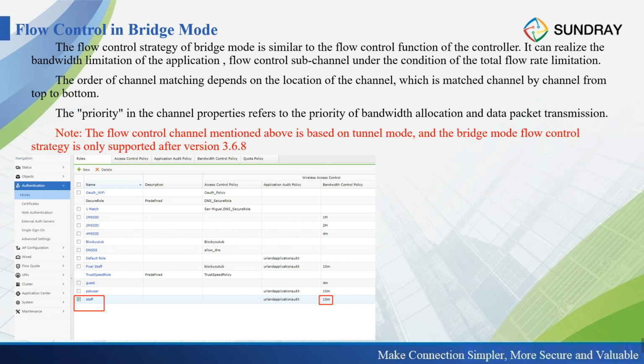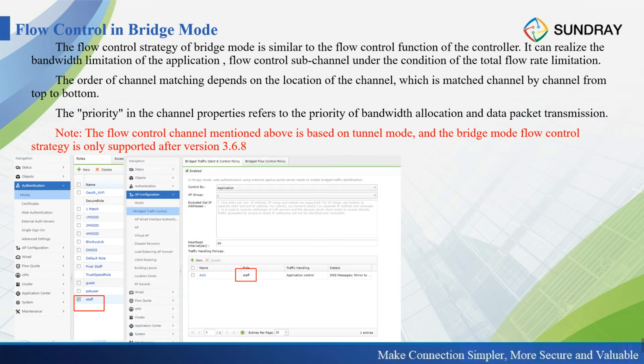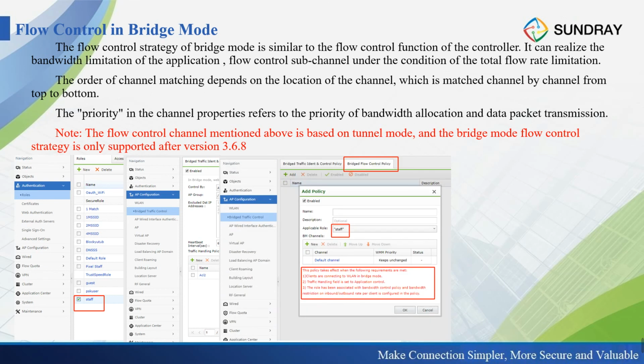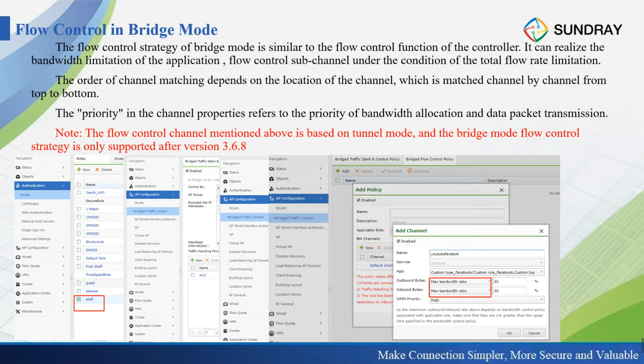First, we need to create a rule, and for the rule we have to configure the bandwidth control policy. You can consider this bandwidth control policy as a line for that AP. For example, for each user the bandwidth limitation is 10 Mbps. After that, we connect to our AP and use a speed test. The maximum speed is 10 Mbps. And then within this 10 Mbps, you may want to limit some applications. For applications like YouTube and Facebook, they are not allowed to go over 5 Mbps. So you can have this flow control policy and this configuration.